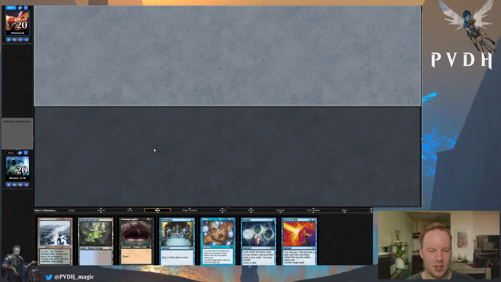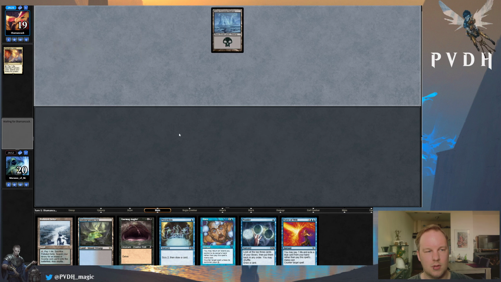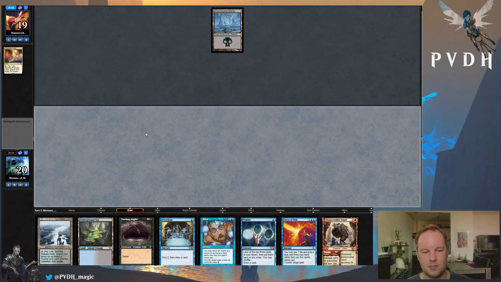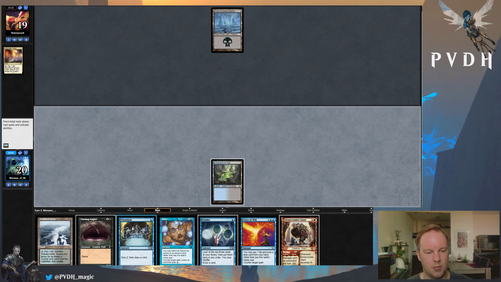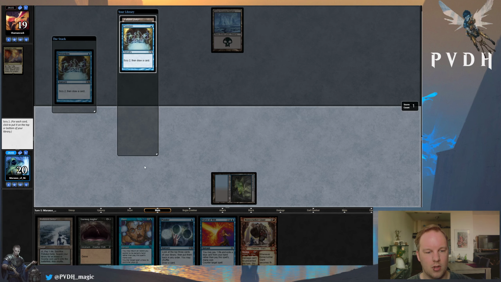Let's see what we're up against. Hopefully we don't need early removal, but a Vista. So probably a 2-color deck then. Snow-covered swamp. And a crusher. I'm definitely just gonna Preordain here. Should try and smooth out my draw despite not really knowing what I'm up against.